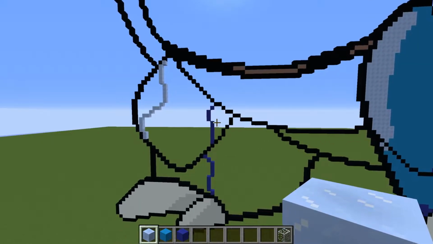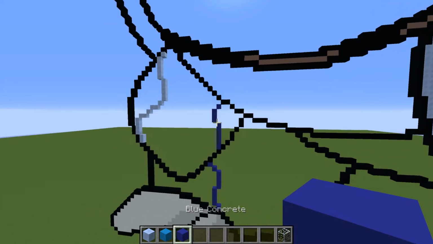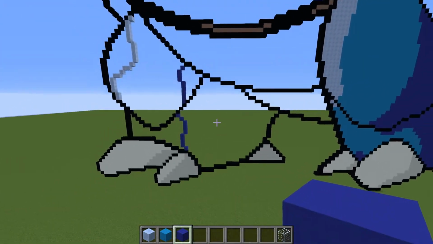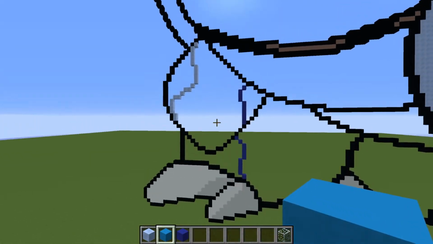Alright, so we're going to do the filling in process, so pay close attention. We're going to switch to the blue concrete. Now, the blue concrete, you can fill in this empty space and this larger empty space here with the blue concrete. And then switch to light blue concrete, we're going to fill in this empty space and this empty space with light blue concrete.